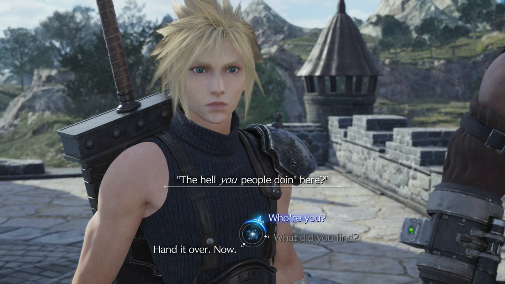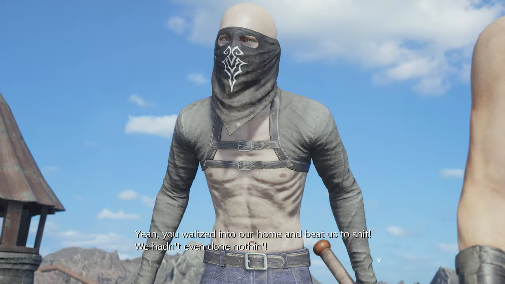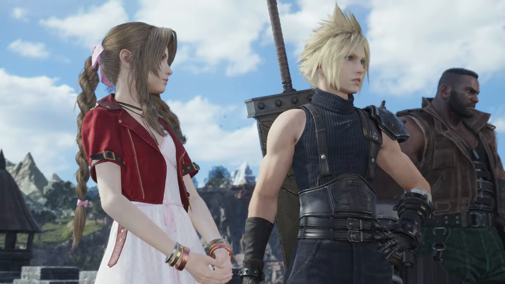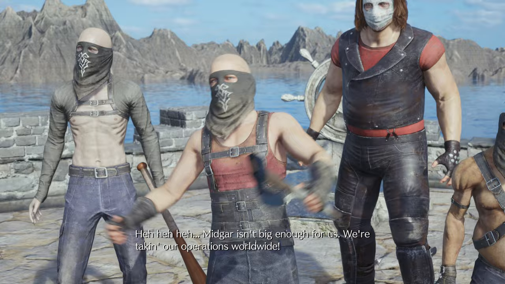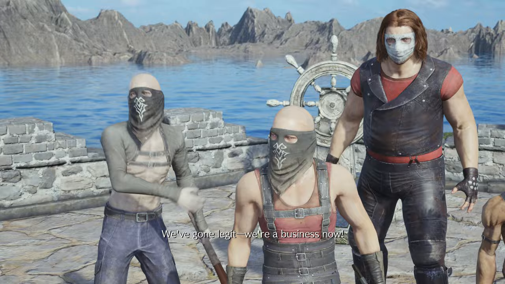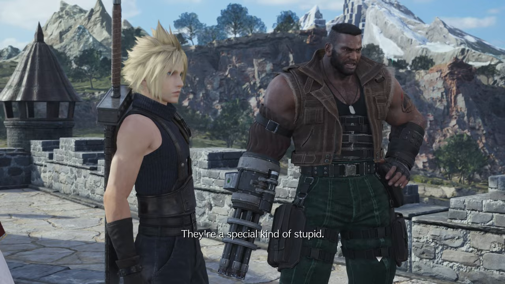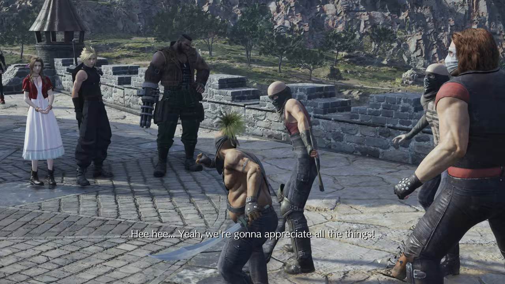Oh, hell no. Don't you dare act like you've forgotten Vex badasses. Yeah, you walked into our home and beat us to shit! We hadn't even done nothing! You big jerks! Oh boy. You're responsible for the destruction of our charitable organization! Oh, are we? News to me. Midgar isn't big enough for us. We're taking our operations worldwide! We've gone legit! We're a business now! They're a special kind of stupid. If Shinra can take over the world with Mako, then all we gotta do is find our own treasures, and then we'll be on top! Yeah! We're gonna appreciate all the things!